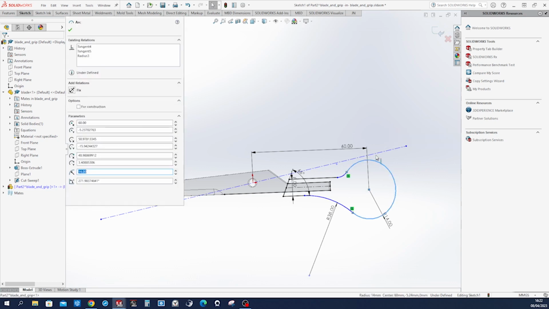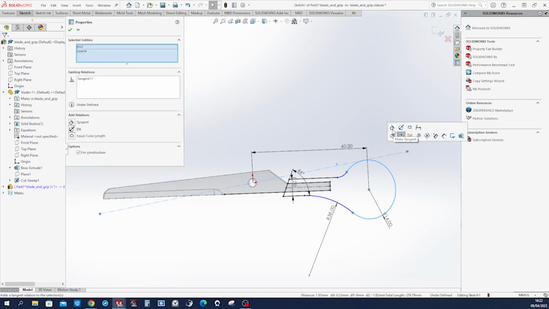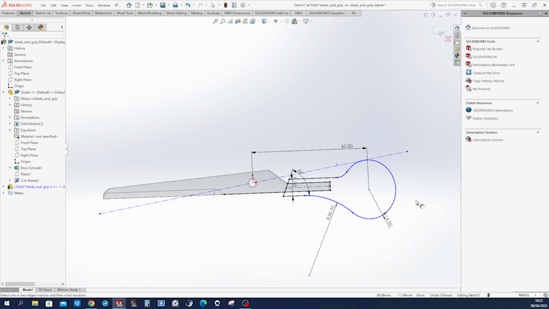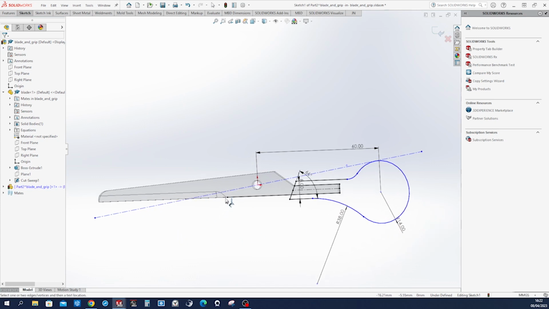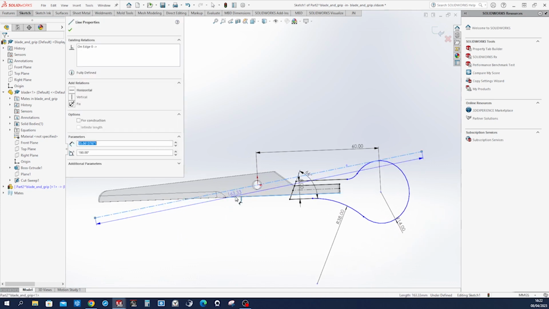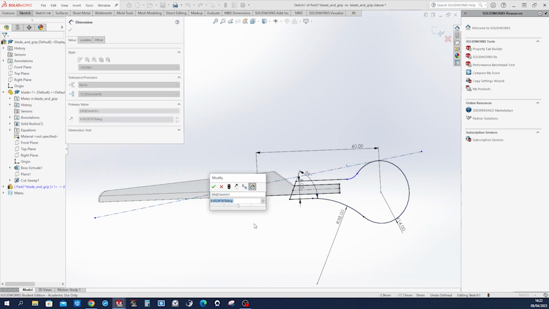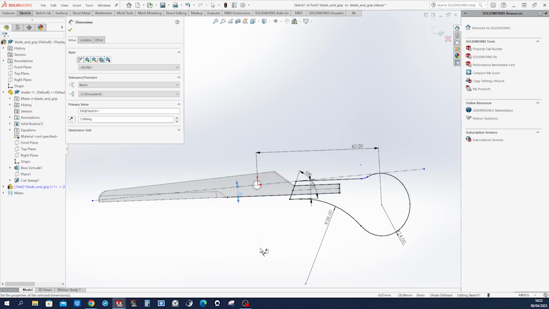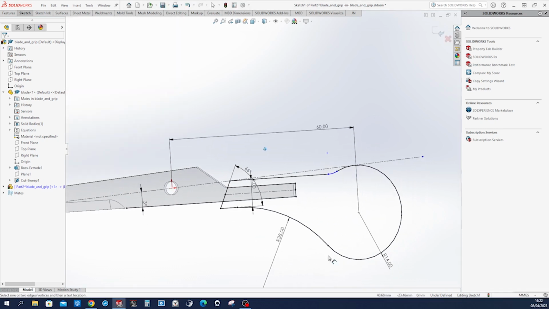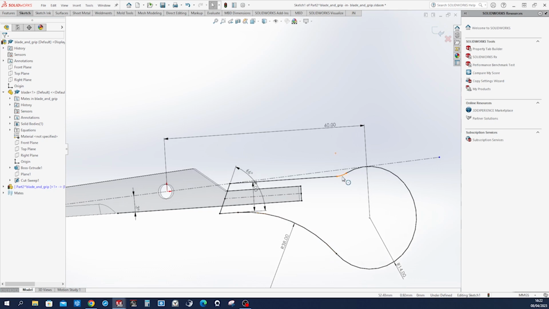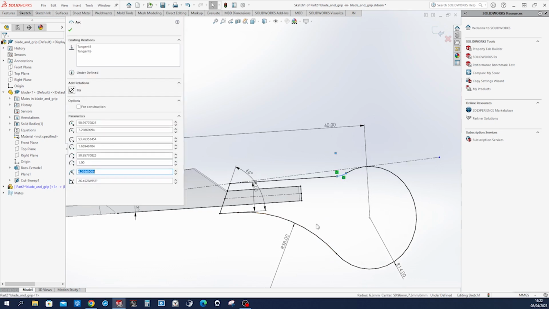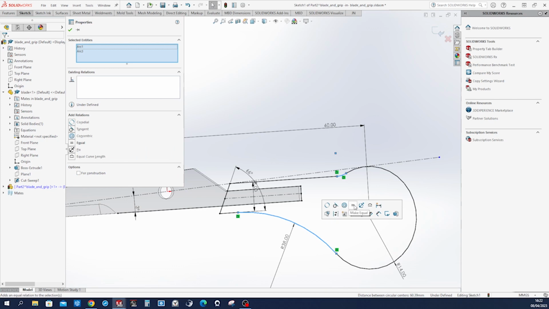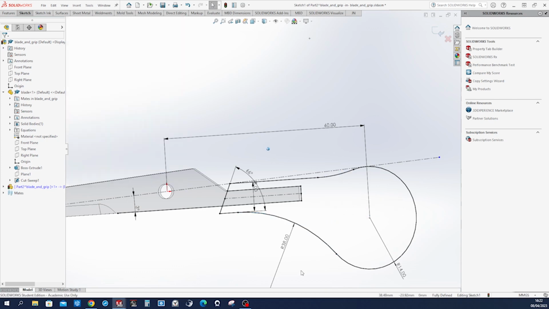That is tangent. And there is an angle of 3 degrees here. All right, and that arc and those, they're equal.